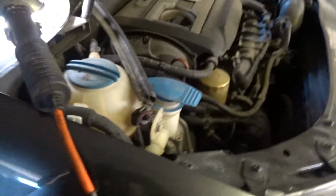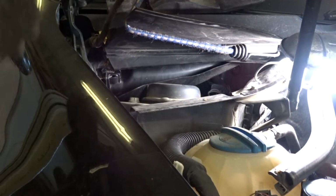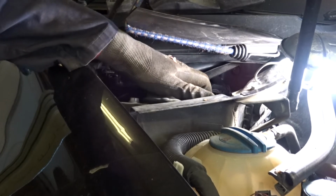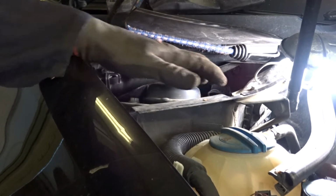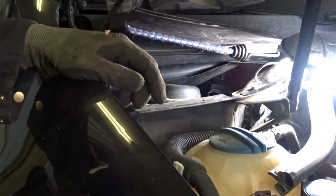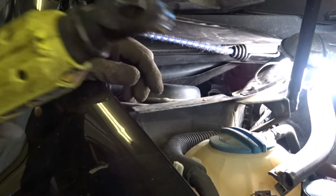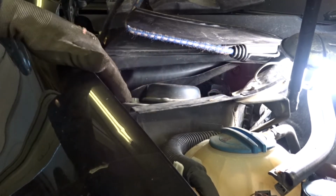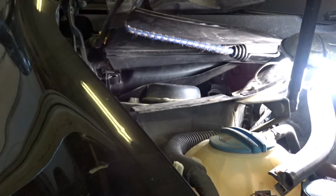And then I'm going to spin the back 2 ones out, and then you have to hold on to the strut with your hand, because it will drop as soon as you take that last screw out. So take the old strut out of the tower. There's 3 bolts, and I've already got the back one out. It was a little tricky to do. I had to use a ratcheting wrench, but I'll be able to use a power tool to get the outside one and the front one out.